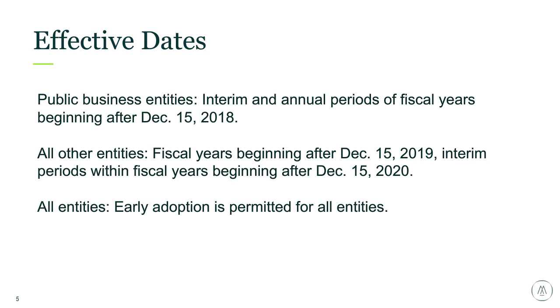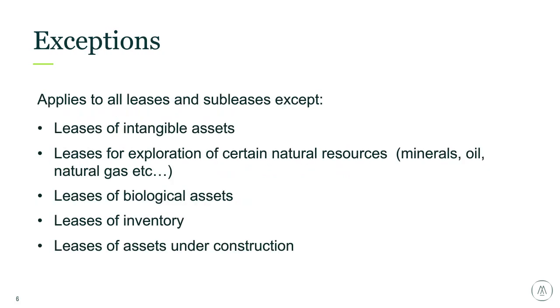It's interesting to note, K-Deep, that I echo your comment that most of our clients have not yet early adopted, so you're not alone if you're listening and you haven't yet adopted. But Microsoft adopted the standard early, and they added $5.5 billion of assets and right-of-use liabilities. So it had a pretty significant impact for that company as well. Yeah, we've seen some public entities have chosen to early adopt.